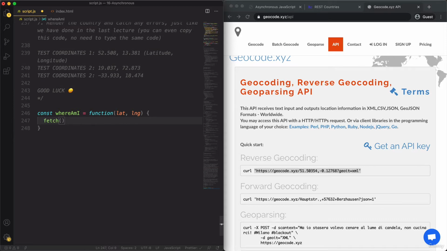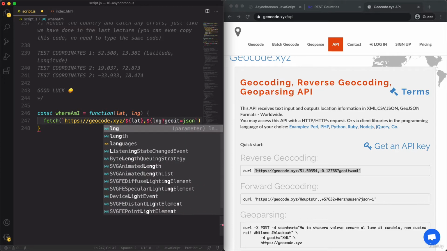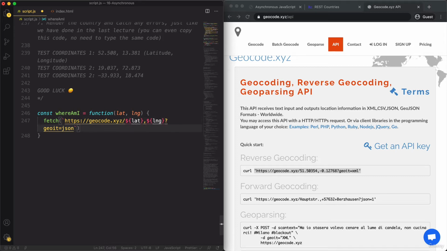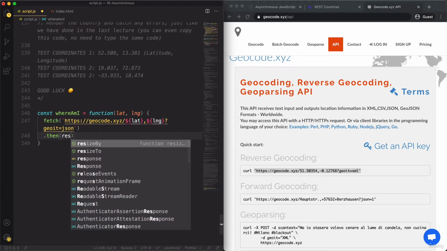So fetch. Here let's use a template string, because now we need to plug in the latitude. And then after the comma, we need the longitude. All right, then on this we call the then method, and here we get the response.